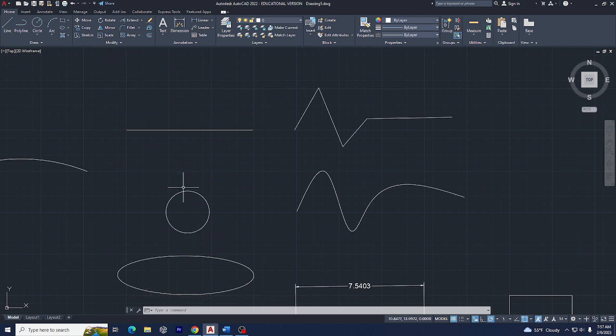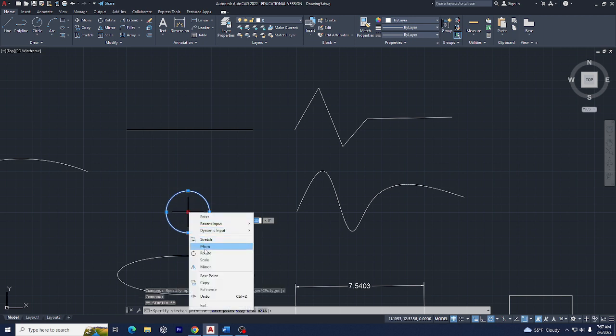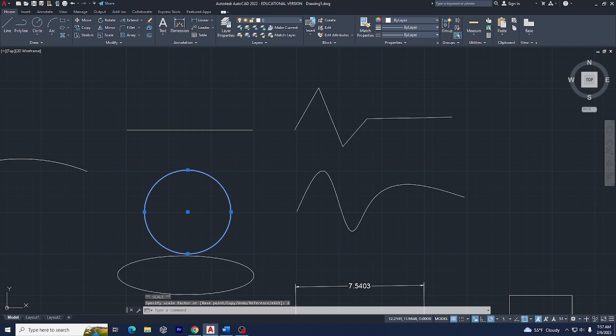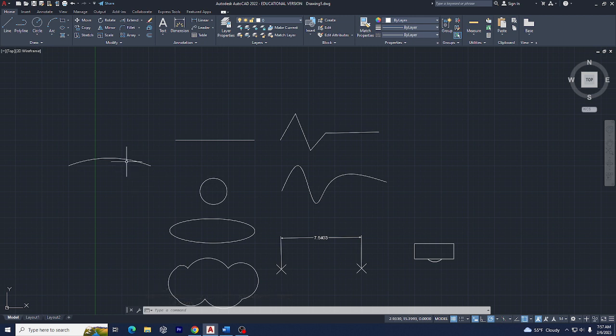All right. Then they also have scale. That means, say I want to take this circle, select the middle grip, I want to scale it, I want to make it twice the size that it already is. So right now it's 1, so I'd say 2, enter, it'd make it twice the size it already is by scaling. Then there's mirror. Say I want to take, let's do this object, and I want to mirror it.